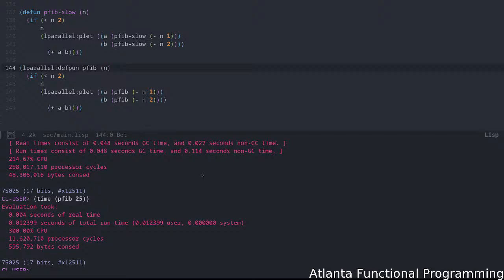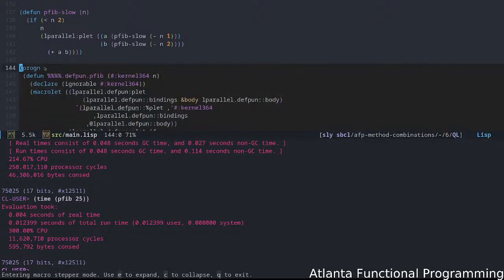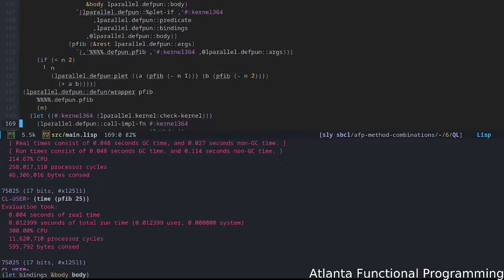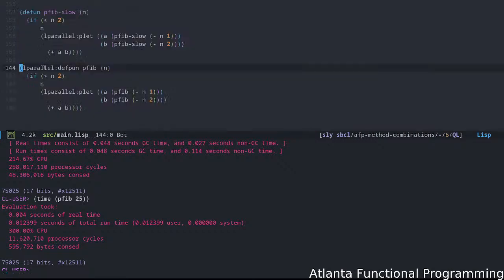This is all to kind of tell you that at the end of the day, defpun, when you're defining parallel algorithms, is probably what you'd want to use. It will do some more work for you, and as long as you are leveraging the lparallel APIs to define your functions, it'll actually do the job of dispatching and setting up stuff for task-based parallelization.